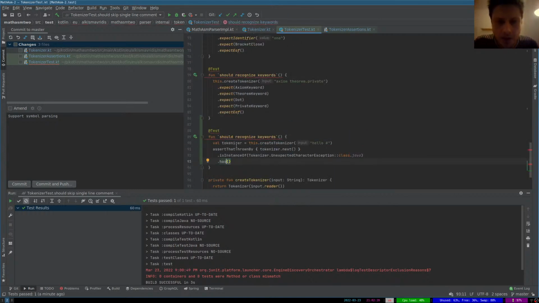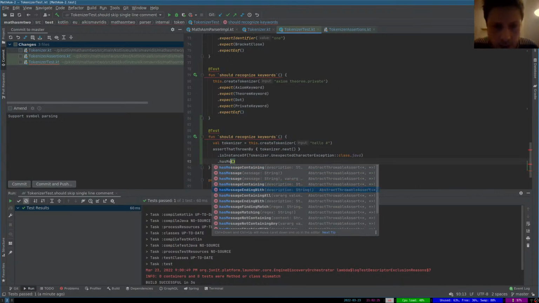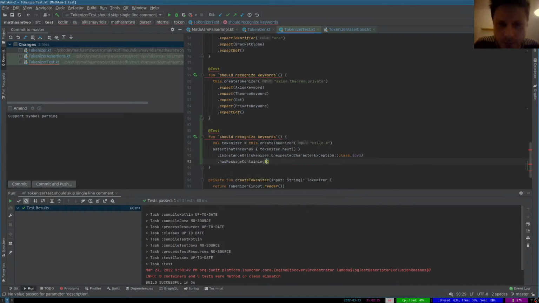Let's say has message starting with or containing, we don't care really. The error message simply has to mention that. So, should throw on illegal start of token. Let's see.